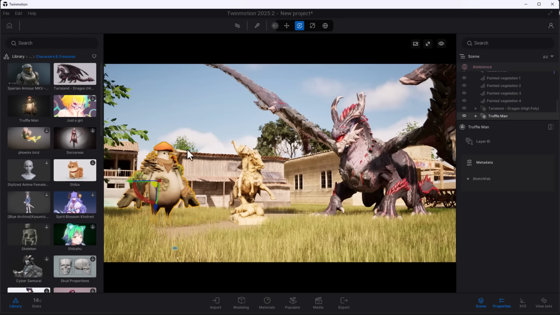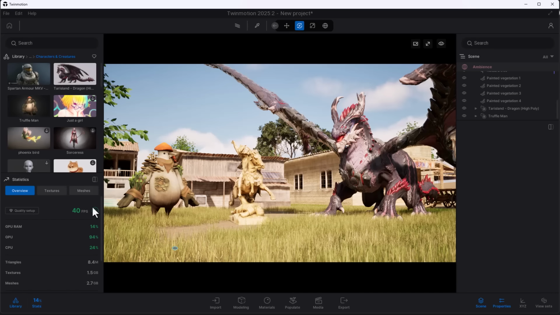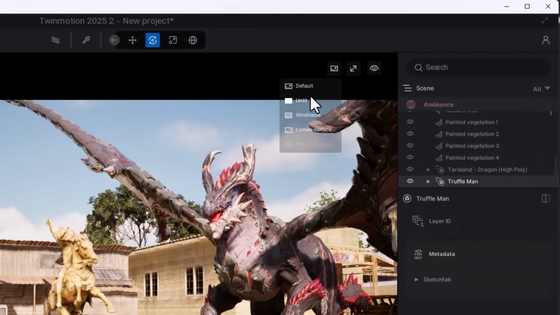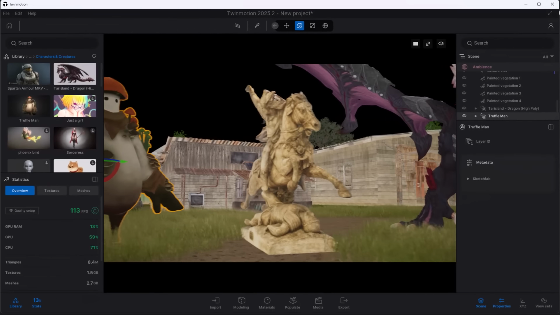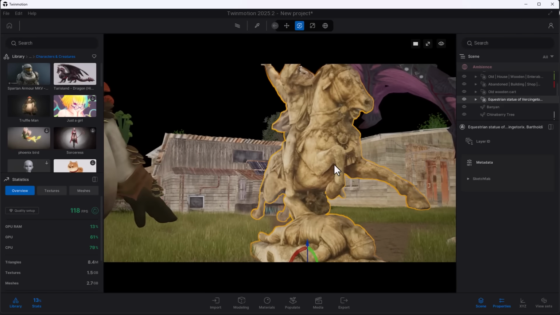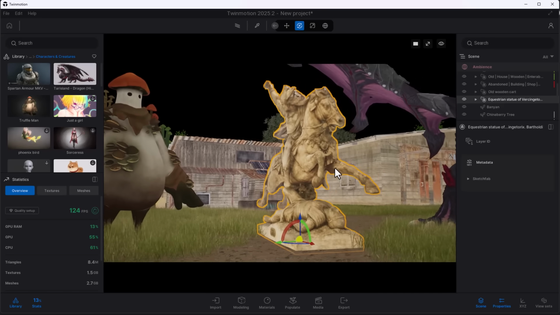And how this works is very simple. So in this case, we have high resolution meshes that we've downloaded off Sketchfab, and for you to actually see if these are high quality dense meshes or not, luckily with Twinmotion 2025.2, you can now preview your mesh in various modes. First off, we've got the default mode, then we've got the unlit mode, which is something I think a lot of creators would like to use, especially if you like to just see what the quality looks like prior to lighting. And then we've got wireframe.